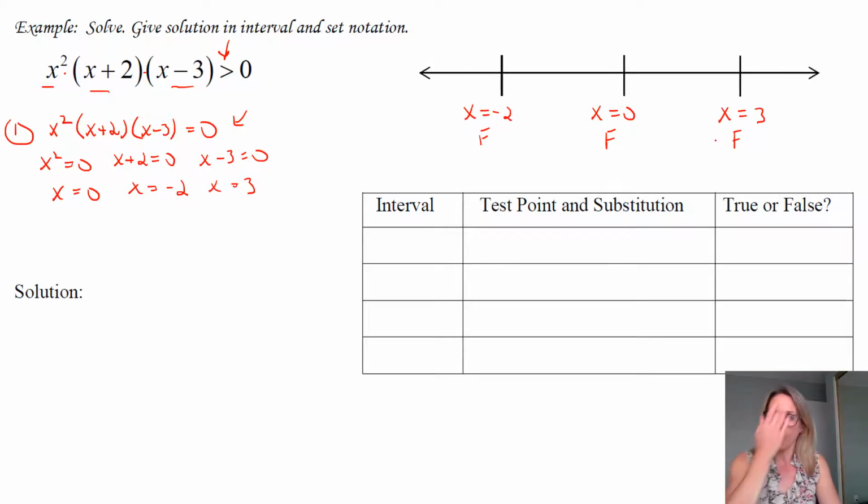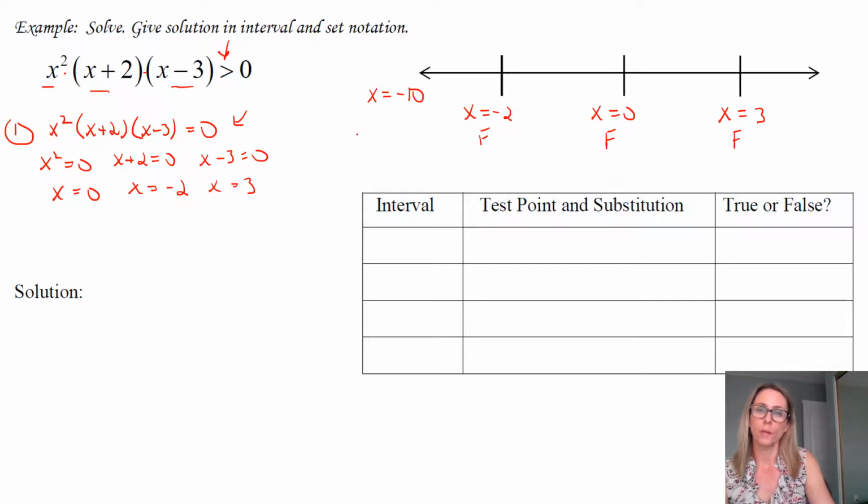So now what we need to do is think about what happens if we plug in some test values. And you do get faster with this, I promise. So if we pick something that is less than -2, I'm going to do kind of the first method here, pick some values. So something less than -2, I'm going to say like -10.